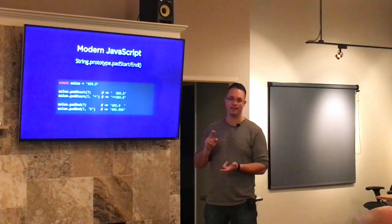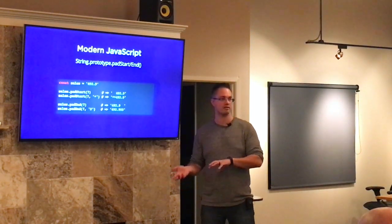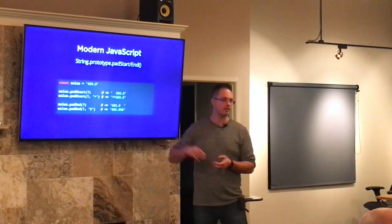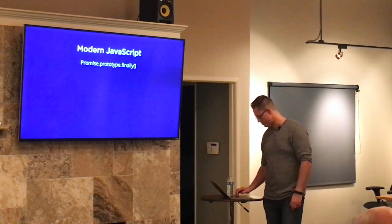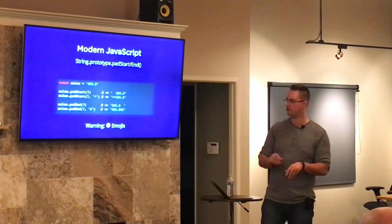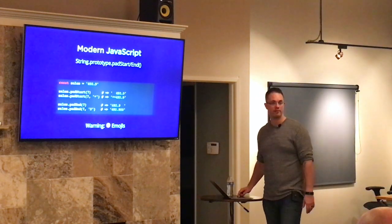It was a long time ago. And so obviously it was easy to rewrite, but it forced some changes with NPM where you can't do that anymore. You can deprecate, but you can't delete things that have been out there for a while. They created their own standard library versions of these. Oops, there is one thing. Warning with emojis. Emojis use UTF-16, they use like two characters to do a flushed face or whatever. So you can have unexpected results with this. I don't have a solution to that problem. I'm just giving you the problem.